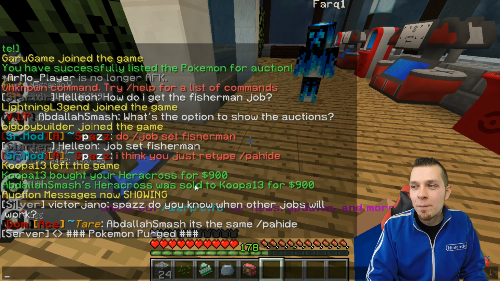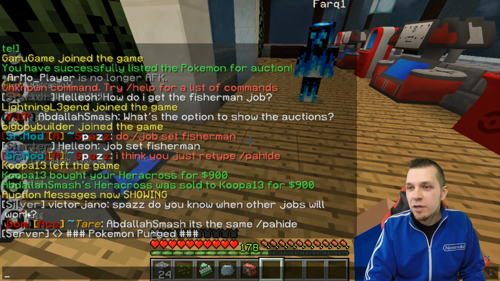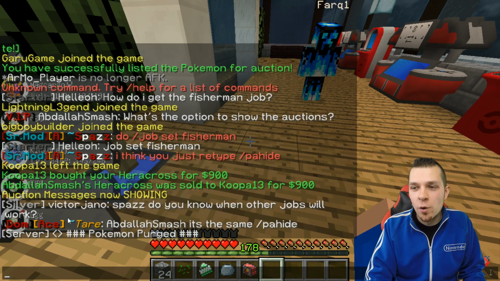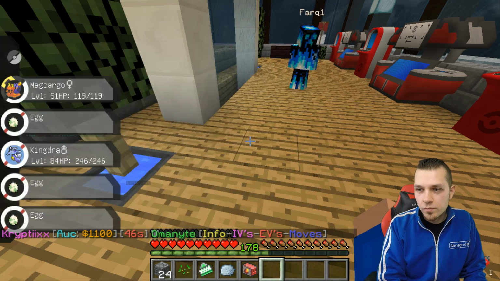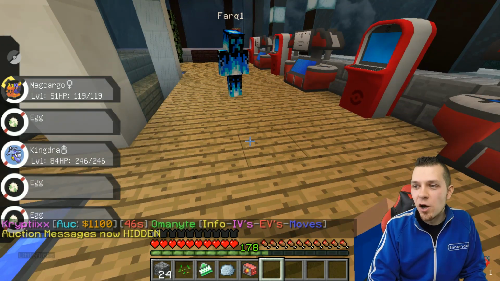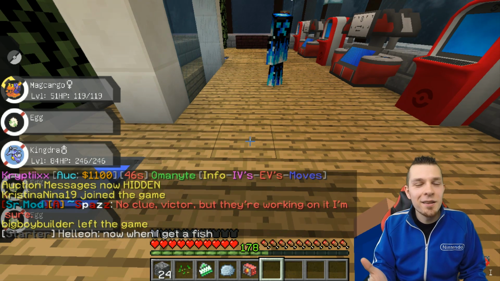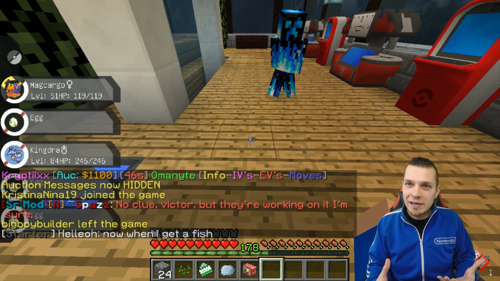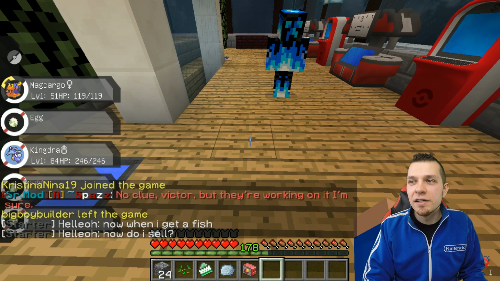See, Koopa13 bought my Heracross for $900. Cool. That's another way of making money. So auction messages is now showing. So in case you don't want them, do PA hide. And then now auction messages are hidden. So that's a good way of toggling it on and off. See, this is a tutorial where I kind of learned something within the tutorial. That's great. Okay, so that's exactly how you make money.